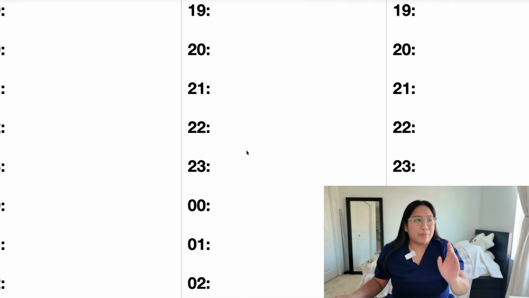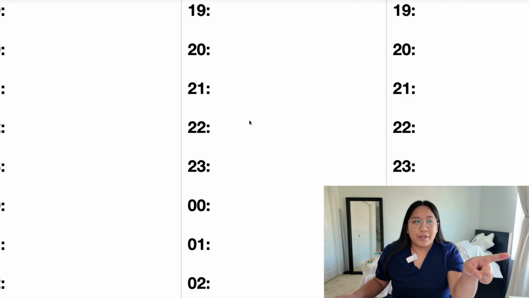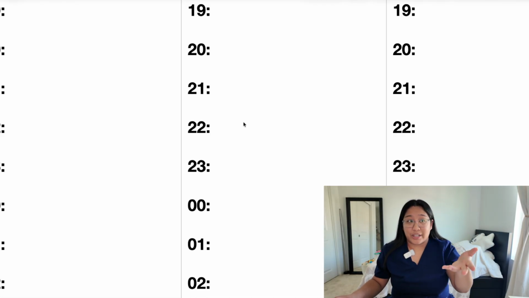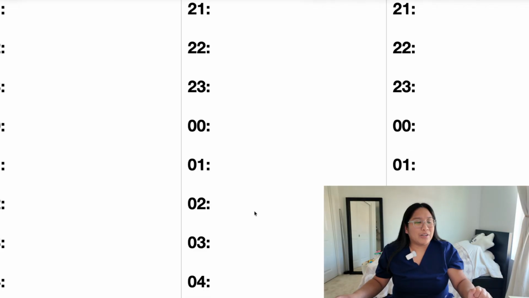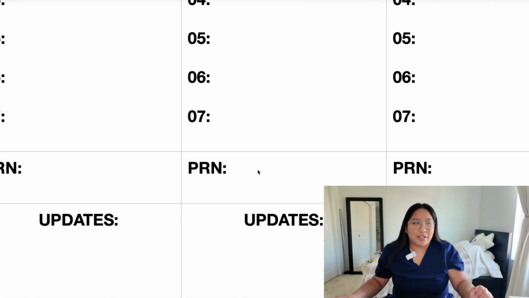So again, I will write the med down. And if it's an as needed medicine, I'll actually put the time in which I gave it in comparison to the scheduled ones, which for night shift are usually at 9, and then 12, and then 6, 7 o'clock, sometimes 5. And then occasionally you have that one time you have an antibiotic at like 3, 4 a.m. and you gotta wake them up and you feel really bad, but you have to give it because it's like 8 hours after surgery.